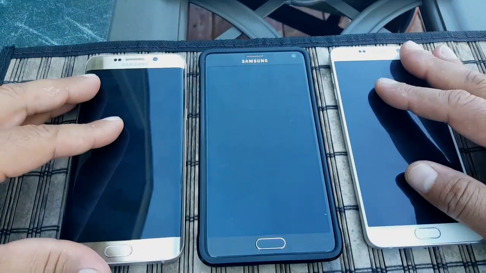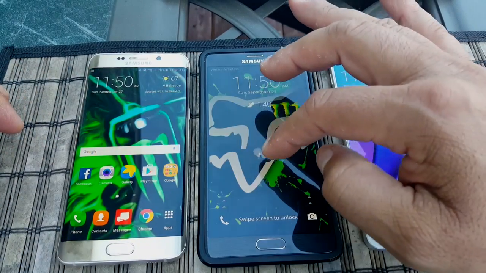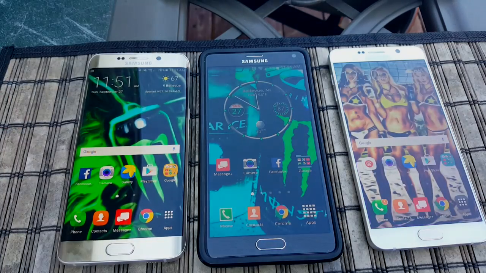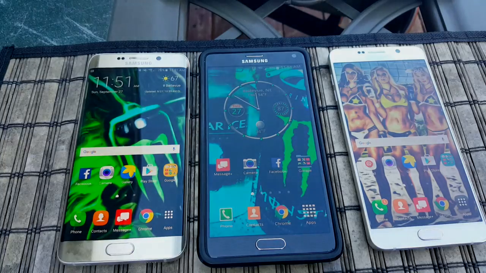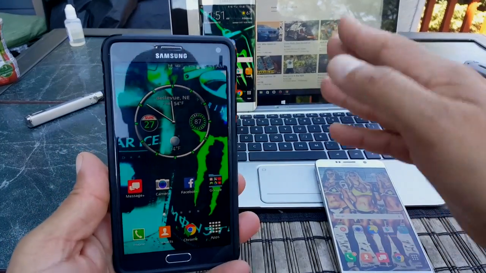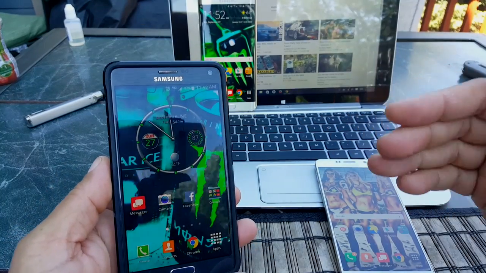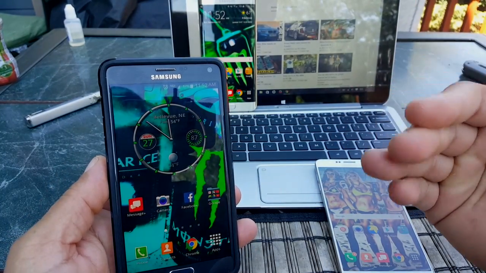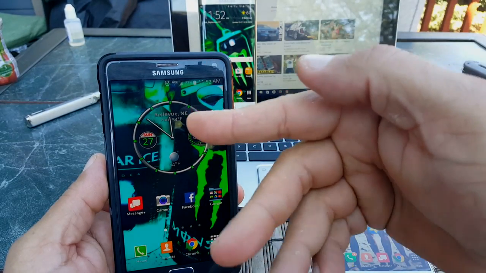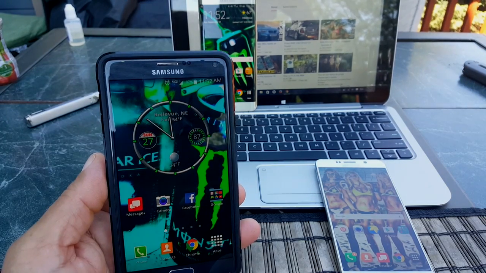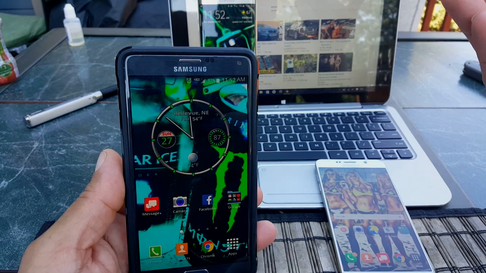Now, not only are these the differences, but also in terms of software and interface, there are a lot of new things out. So let's go ahead and take a look, starting with how to access the camera on all these phones. As you guys can see, I have a computer here in the back, there's the phone standing there, and I have a couple of other things here on the table. The reason is that I want to show you, when we access the cameras, how much you can fit in the screen with the Note 4 versus the other phones. But before that, let's take a look at the interface of the cameras, compare that, and how we access the camera.